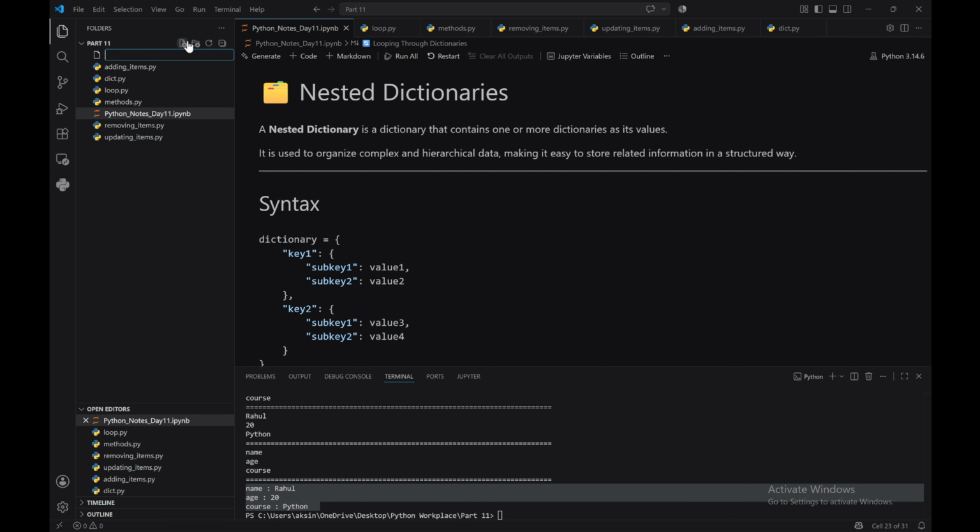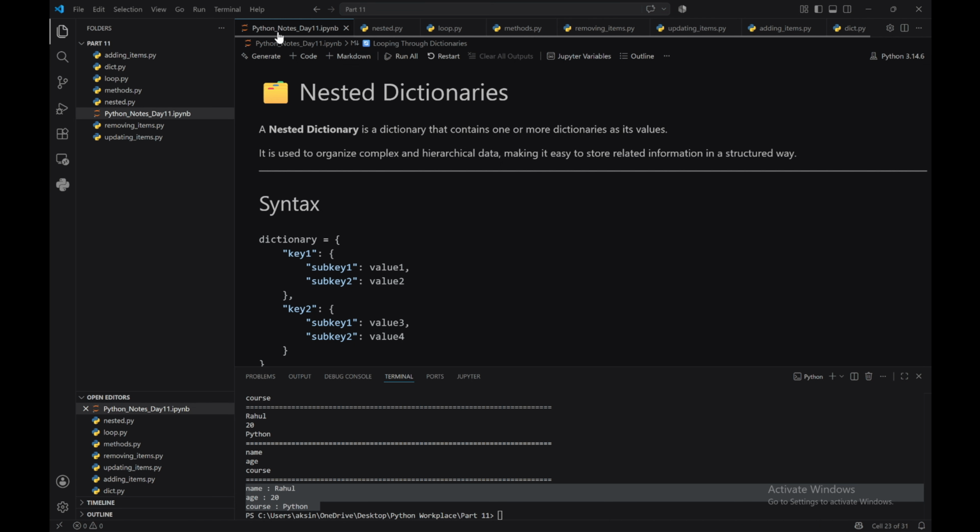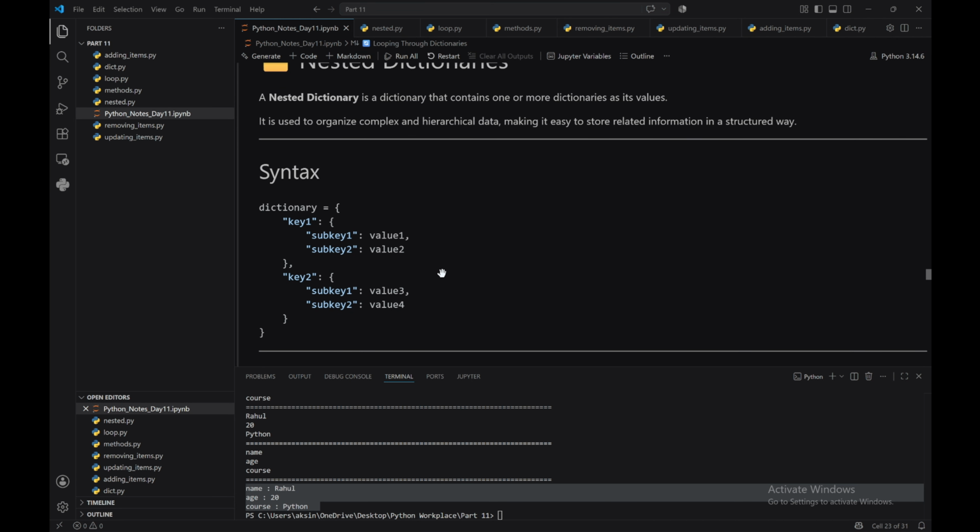Let's open nested dot py. So what actually is a nested dictionary? A nested dictionary is a dictionary inside a dictionary. Instead of giving plain values, you can give any key a dictionary, so whenever you call this key, it is going to give the dictionary.